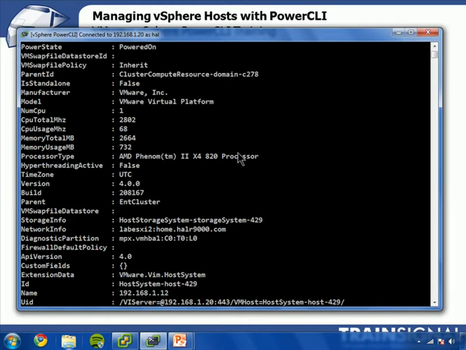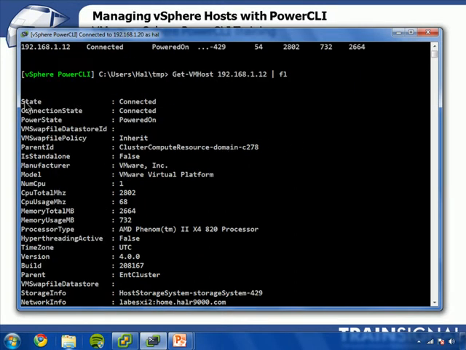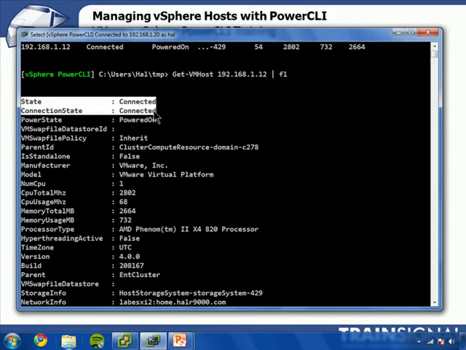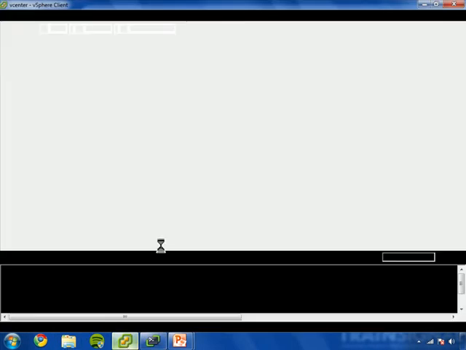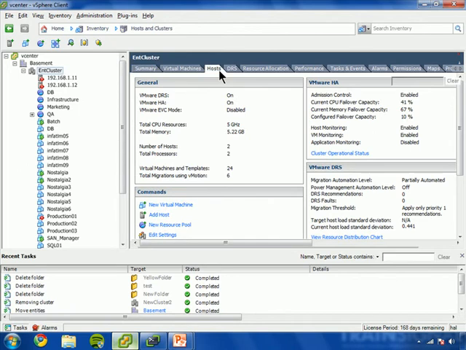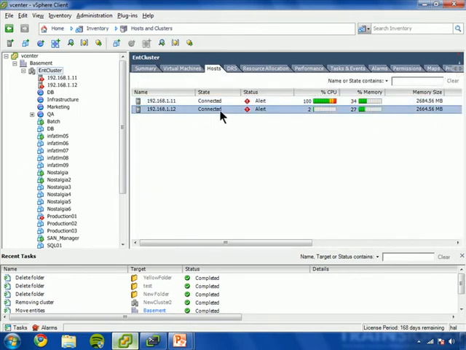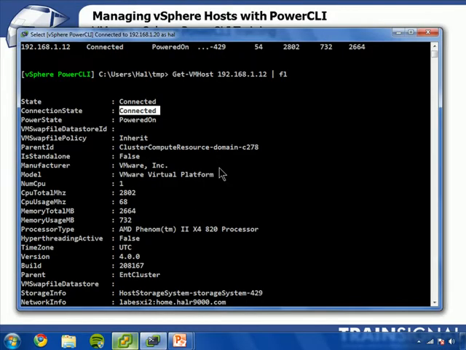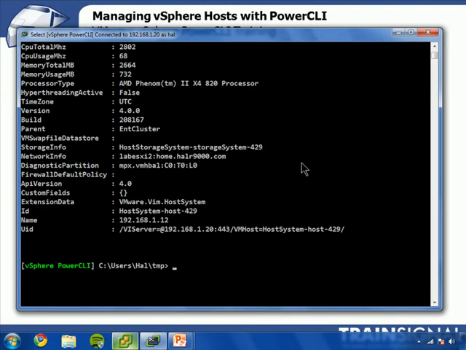So in the results here, let's see, right at the top, state and connection state and power state. These first two are actually the same thing, somewhat obvious here. And then power state, powered on. So the connection state can vary. If I show you in the vSphere client, that will correspond to right here under hosts. State is, you can see, connected right here. If you were to power off a virtual machine host or reboot it, or if there's a network issue, you're going to see a disconnected state there, and if it's maintenance, you'll see a maintenance state, and so forth. So let me show you what you can do with Set-VMHost, some of the options on it.